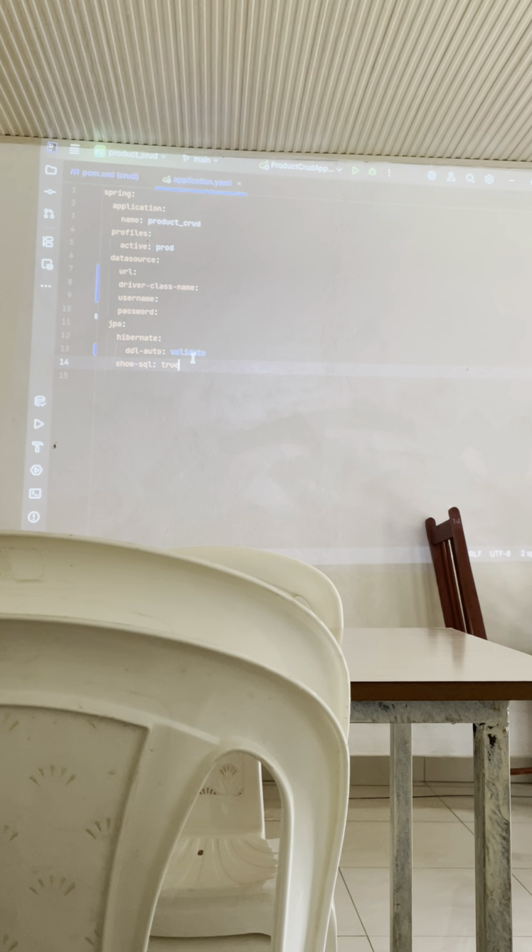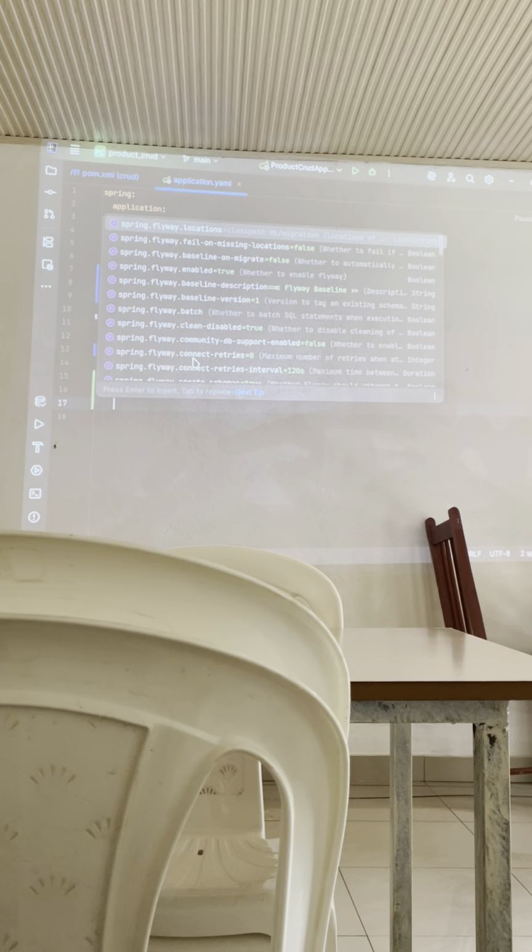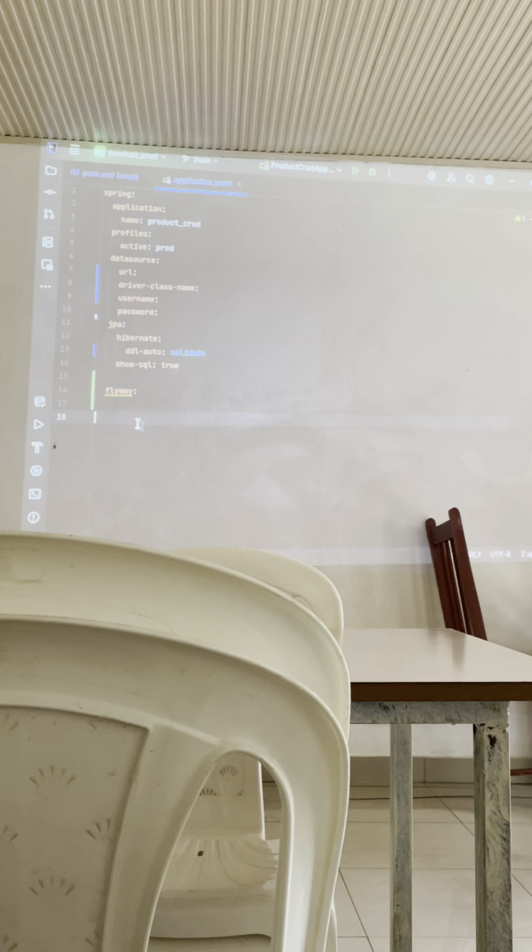By default it is enabled, so no need of writing all these configurations. You can even leave this because Spring Boot can incorporate Flyway.